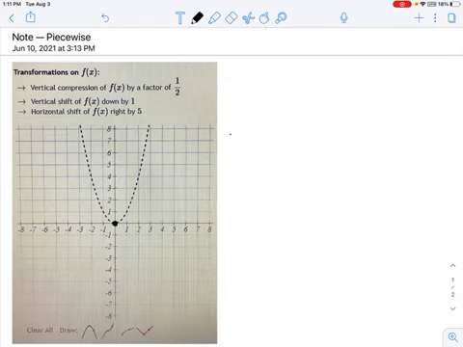So if you look at this one, I'm going to pick that starting point right there of 0, 0. And I love 0, 0 because when you do a compression on 0, 0, it's not going anywhere. Squish it by a factor of 1/2, it's still 0, 0. And now we move it over by 5, down by 1. Okay, so that point is going to be right here.